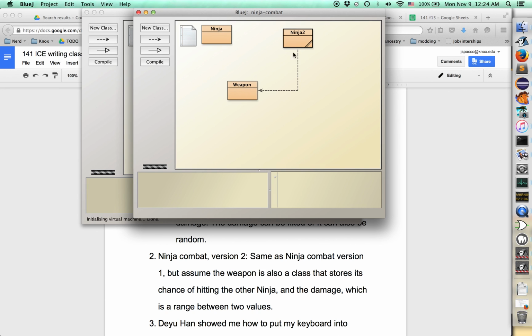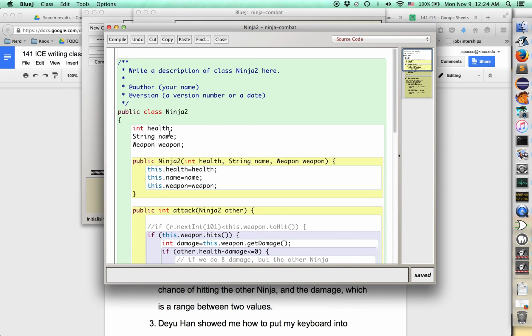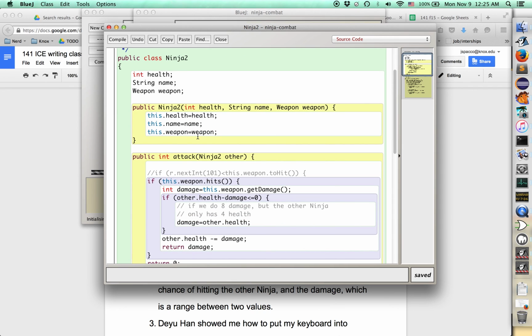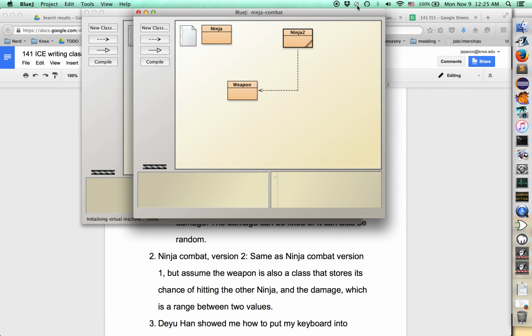These concepts of having classes that represent abstract things, like weapons, and the ninja's relationship with the weapon and how the ninja uses the weapon, and then breaking combat down into, okay, what's the likelihood you hit, and then how much damage would you do, and things like that. That's actually going to be a really standard concept in a lot of different types of simulations. So that's what I've got for that.